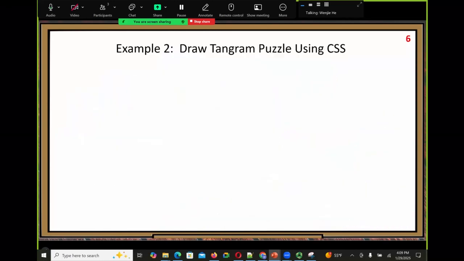Move to the next slide. Yeah. Next slide, then I want to talk about our first programming project. Practice, warm up, make all students prepared for the second. Our goal is the second project. But you need to get your knowledge ready for the second project. Yeah. So draw tangram puzzle using CSS. So this is a part of the project. The first step, you need to draw that puzzle, tangram.